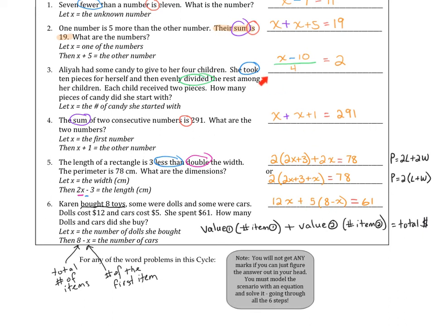Now, when we get into actually solving these problems, if you just answer this question and say, I don't know, whatever the answer is, there's 20 dolls and 41 cars. I'm not saying that's what the answer is, but if you just come up and say what the answer is, you're not going to get full marks. You're going to have to make the equation. You're going to have to make the let statements and the then statements eventually and solve the equation to get the answer. So that's what we're working on today, is just taking the sentence and changing it into an equation.